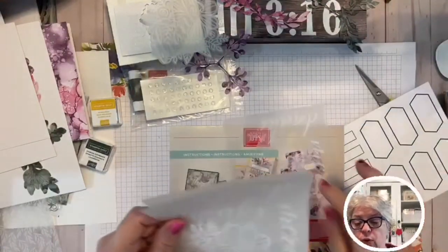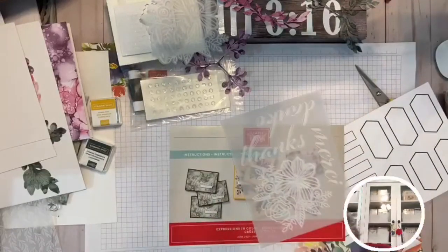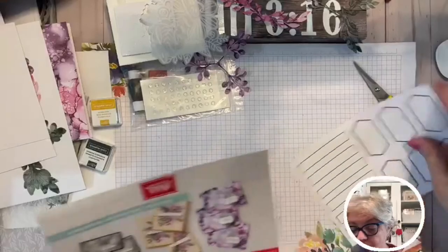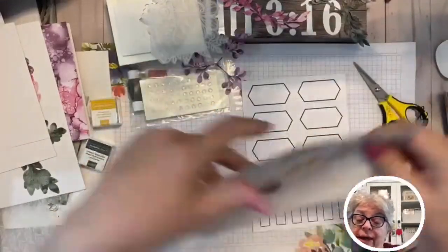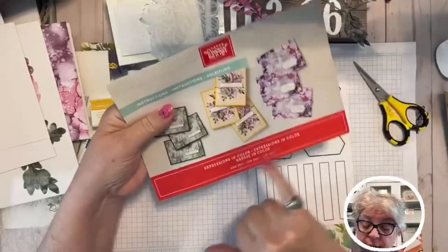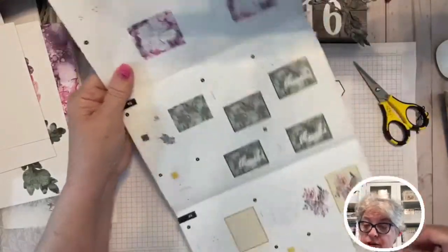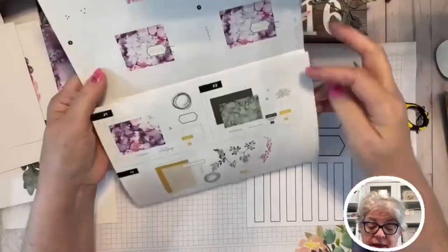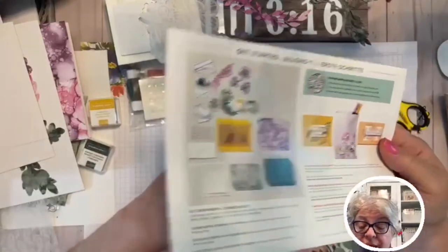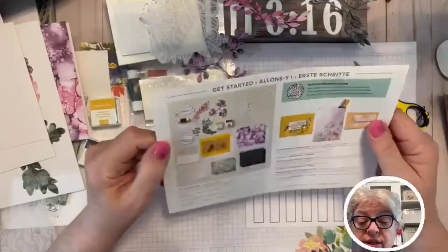We've got 1, 2, 3 sheets of those. Okay. I'm going to put these two back with the kit. We're going to look at our directions and see what we're going to do. Now, on your instructions here, you'll have the name of your kit, the month it was sent in. And these are the directions. Look how simple. So stinking simple. Big, colorful. We're going to use that because we're going to do this group as the book says, so to speak. But you can go to Pinterest and see a bunch of alternative projects.